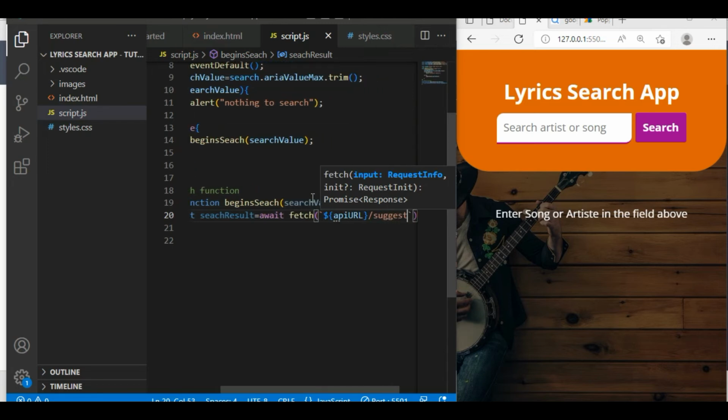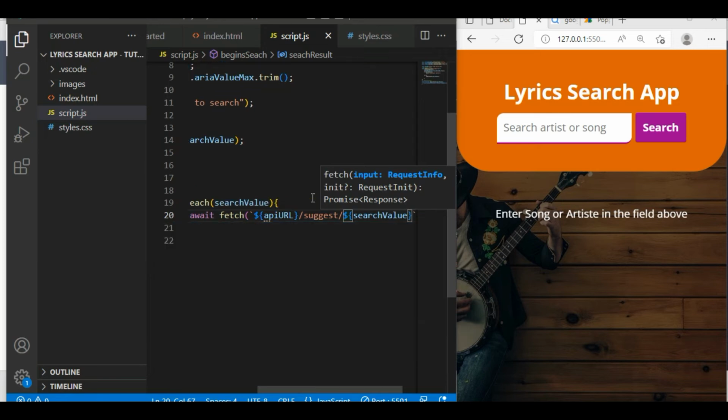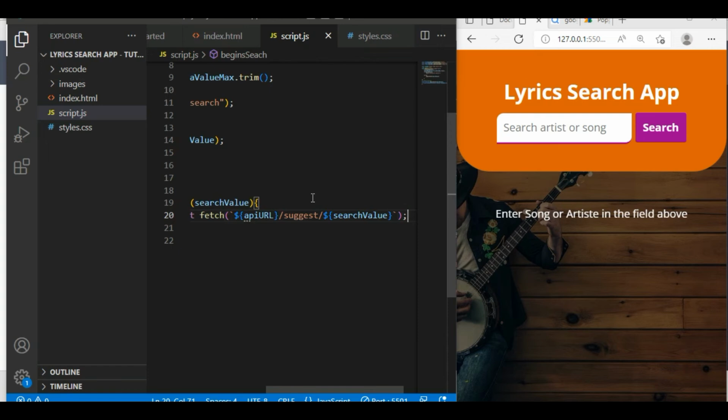Suggest inside of this, like that. Charts value, make sure that it is a semicolon, okay.